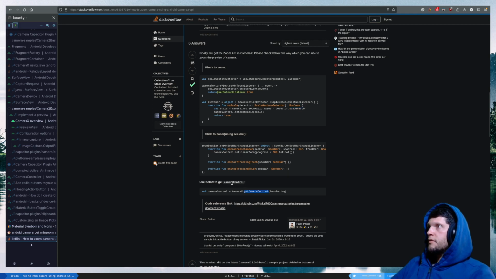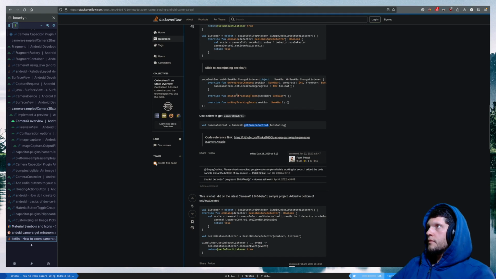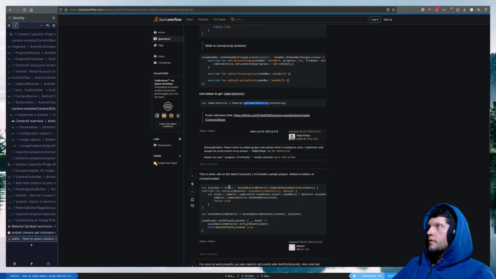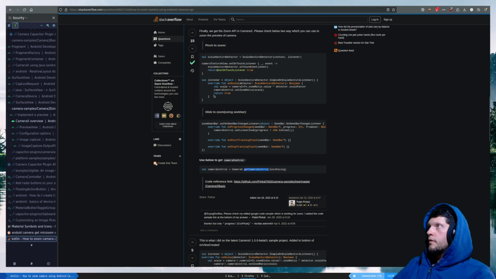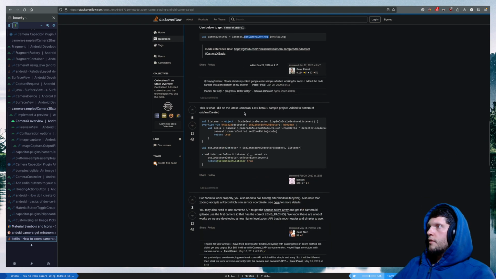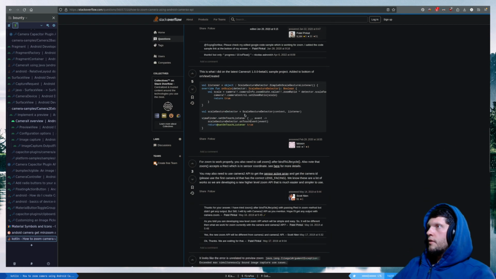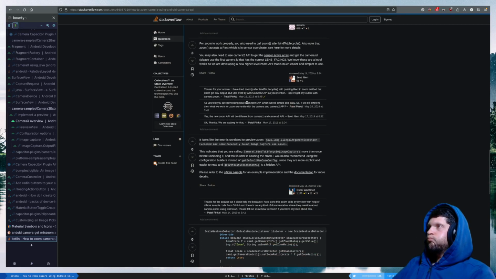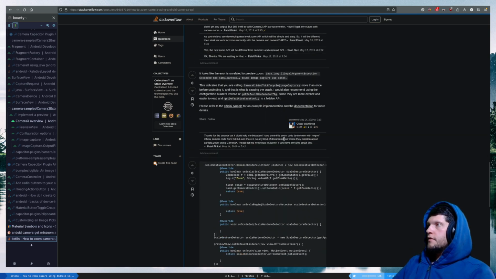Get camera control? I don't know. Get default use case. That's not what I want.